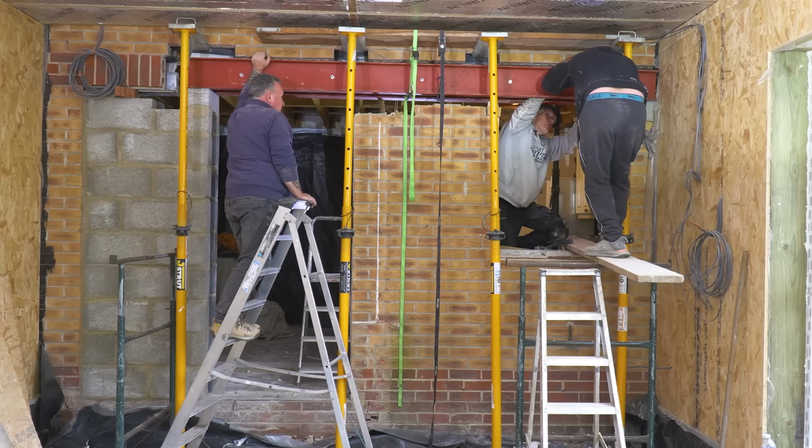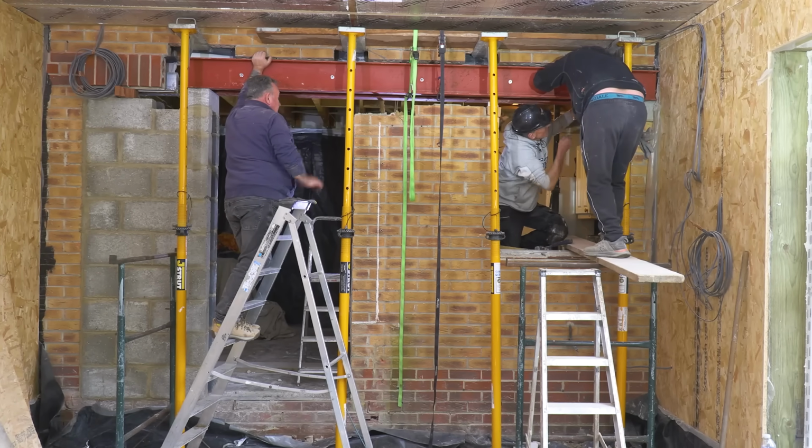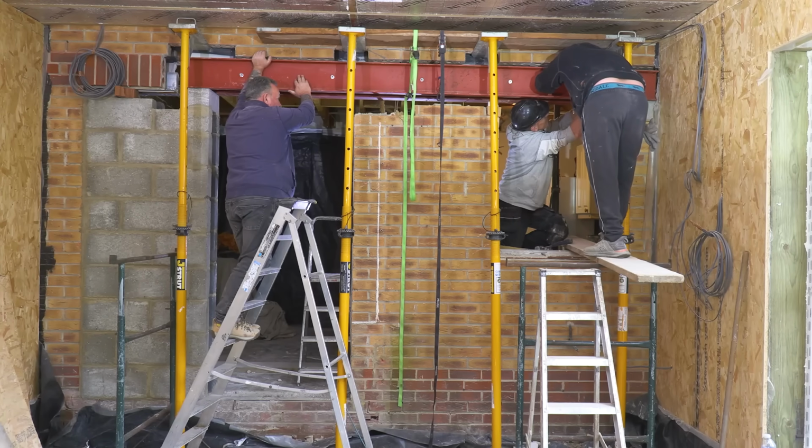Yep. That's it. Hang on. Go on then, want to push it in a bit. Right. Watch your fingers then. Yeah, go on. I can get the nut on it. Go put the washer on first, mate. You know the rules. Go on. A bit more? Chuck a bit more in there.